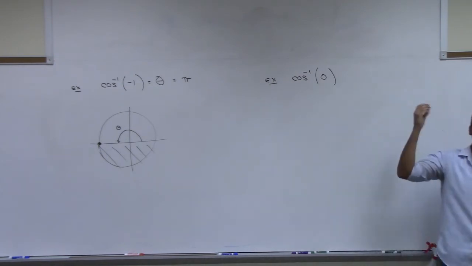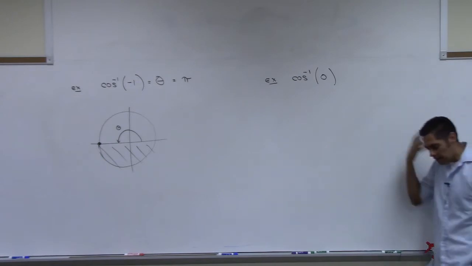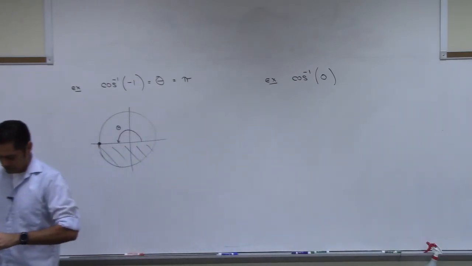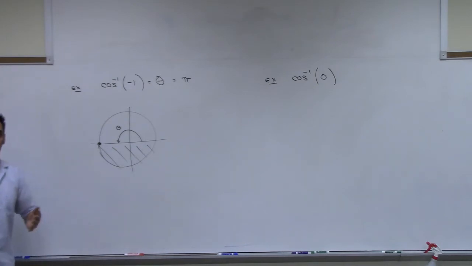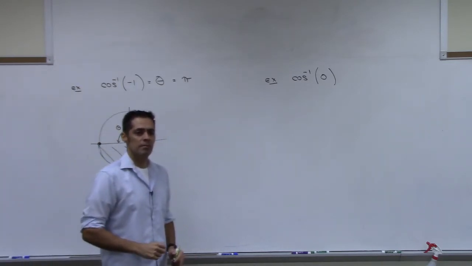Can somebody verbalize what their thought process is here when you see that? Don't just give me the answer. Where is x going to be 0? That's what I go in thinking. So we're on the unit circle, and it's going to be 0 at the top. Then I go, okay, what angle corresponds to that point?